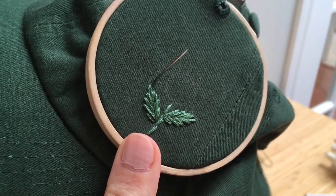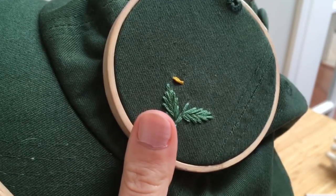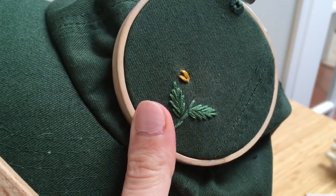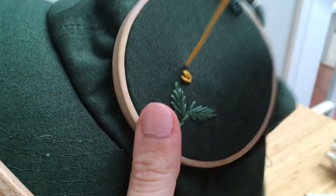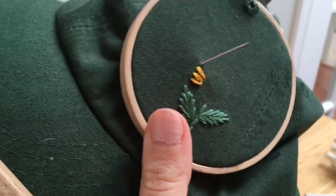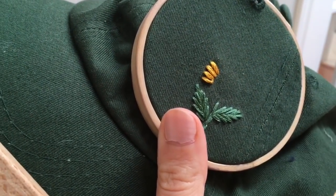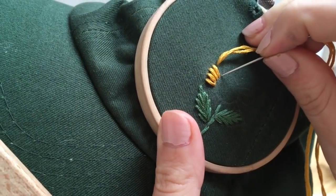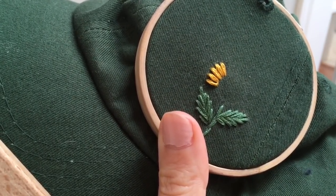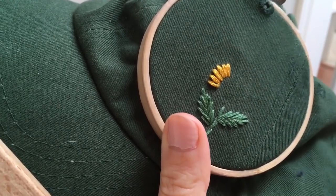So I'm just going to start anywhere really along the side. And the goal is kind of to make them all more or less the same length, and to maintain that nice circular shape in the middle. So I am using my hand underneath the hat a little bit, just as a kind of guide for the stitches. It kind of becomes involuntary the longer you do this.